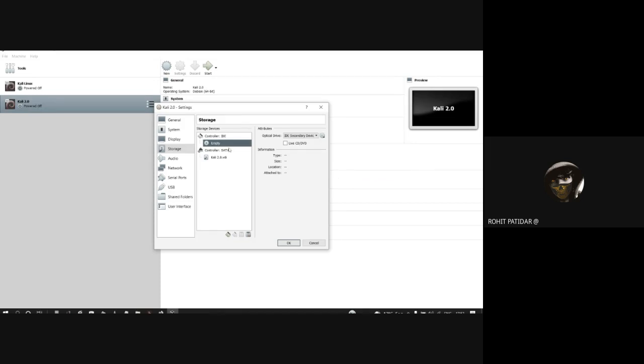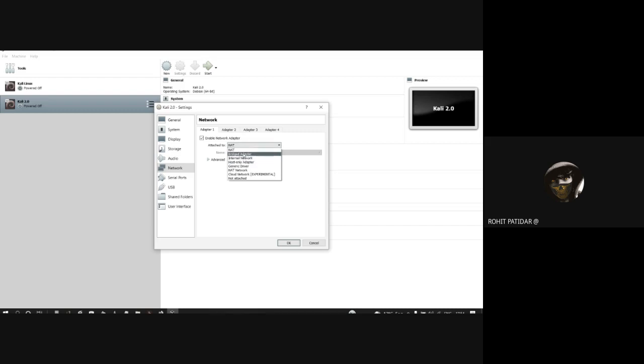You can see there is an empty disk. You can add the ISO file that you have downloaded. Then go to the network. Then you need to select this bridge adapter, so you can get a different subnet or different IP address for your virtual operating system. Otherwise, if you leave it as NAT, then it will give you the same IP as your main Windows operating system.